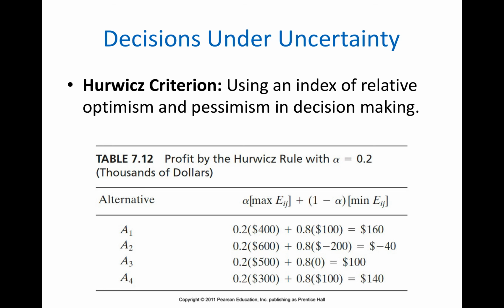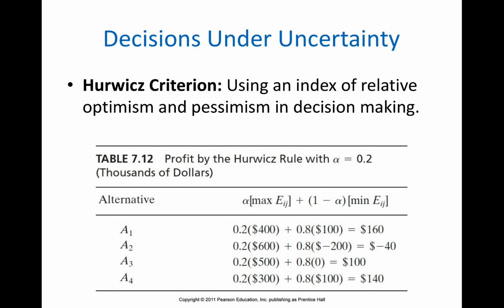So let's look at an example that we earlier saw. In that example, for each alternative, we have to find max and min. And in this case, we associated alpha of 0.2 for solving the problem, and this is given information. There is a graph that also helps you to see how your decision is going to switch from one alternative to another, depending on the value of alpha. That graph is in your textbook, which I highly recommend you take a look at. So in this case, if I put alpha equal to 0.2, I can calculate the linear combination of these two numbers and find the alternative with the highest outcome, which in this case is alternative 1.